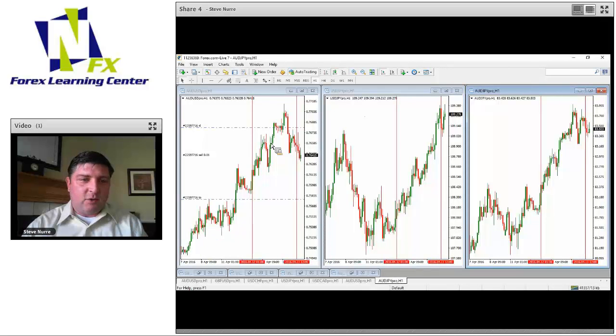This is the ideal time to trade a cross pair. Aussie is strong, the dollar's weak. The dollar's strong, the yen is weak. So you've got Aussie strong, yen weak. And look at this Aussie yen pair. This thing shoots up roughly 300 pips from its low to its high.